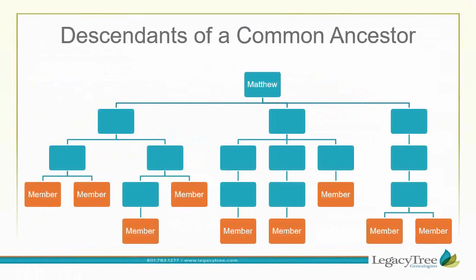And some of the most common types of groupings, and one of the groupings that we often look for in these AutoCluster reports and in any genetic network approach, is we're looking for genetic cousins who all descend from a common ancestor and who share DNA with each other and form a cluster of genetic relationships to each other, indicating that you too also probably either descend from that common ancestor of all of the individuals in that group, or you descend from a close relative of that common ancestor.